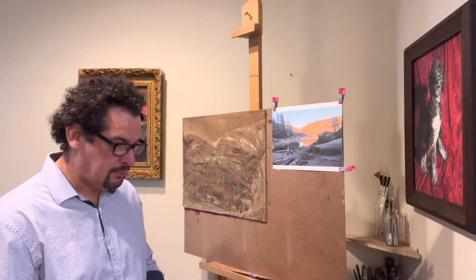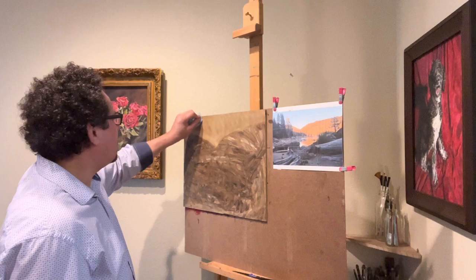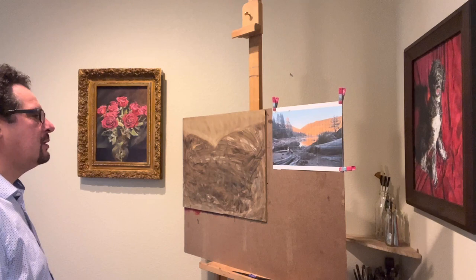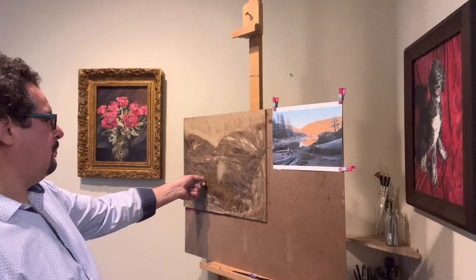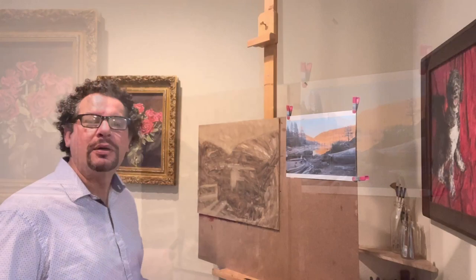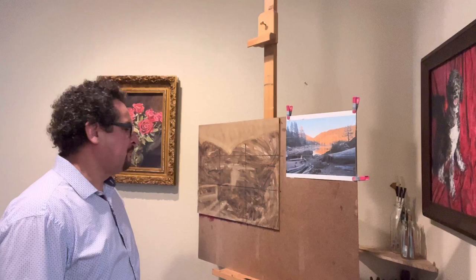The sky needs some warmth in it, but we could wipe away a lot of this. This not only helps create your drawing and your composition, but it also adds something for you to add more paint on top of. I'm going to redraw our grid lines now. So this gives us our focal area again.